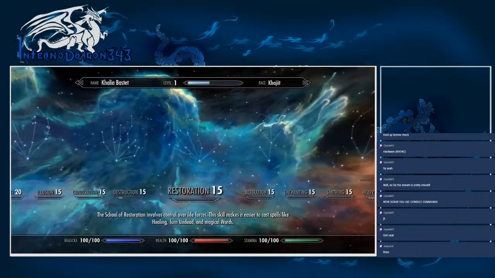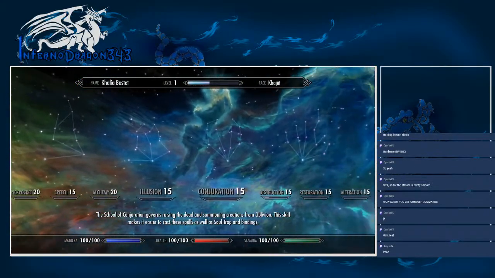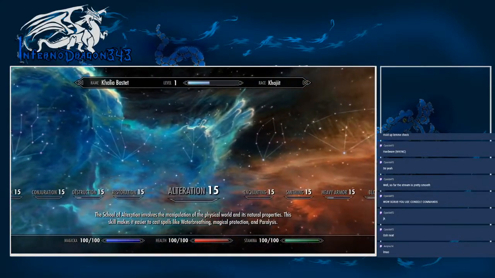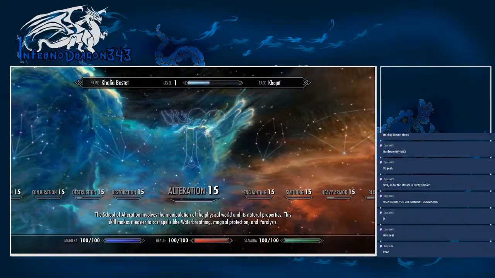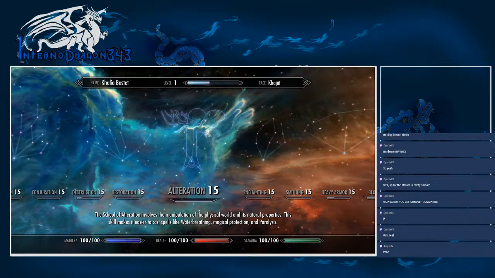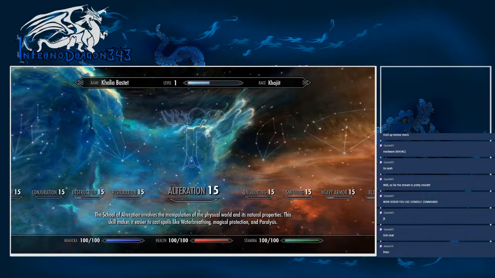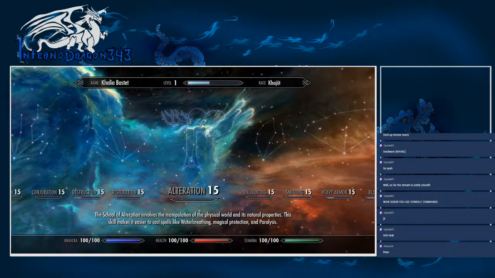So on your mage skill trees, you do have the schools of magic: illusion, conjuration, destruction, restoration, and alteration. Hold on, I need some water. So you can basically be a magical god. Actually, yeah. By the way, six puns. It's easy to make a different kind of build. You can make mage warrior, mage thief, or thief mage. And I know they're just reversed, but it's more about what you prioritize in terms of your skill points.